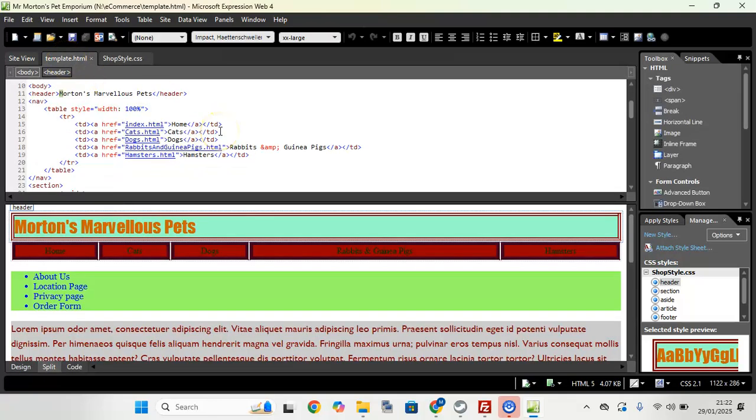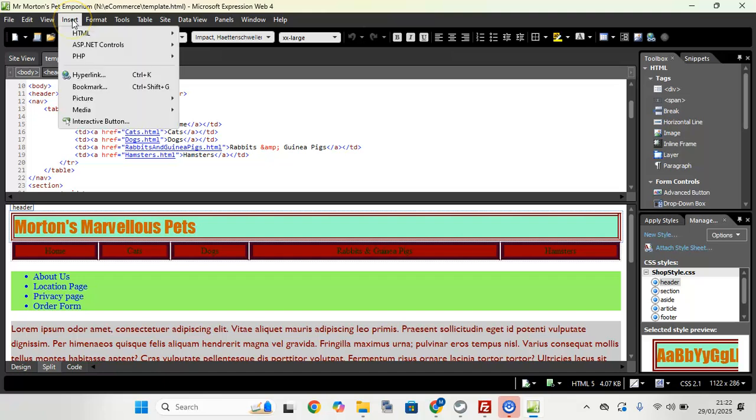So first of all, I'm going to attempt to put my logo into the header of the web page. I'm going to do this by clicking at the start of the text in here, before the M of Morton's, the very first character in the header.